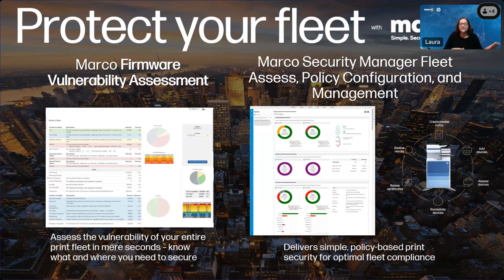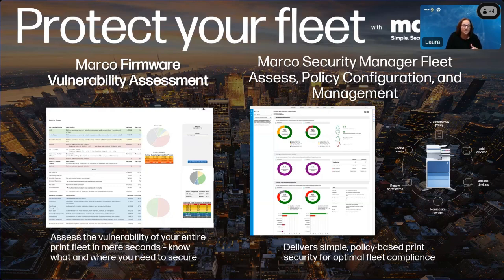of devices. So anybody that has a chief information security officer or is in a compliance industry that needs to prove that their network and their endpoint devices are compliant, Security Manager will help not only being able to set this policy, but then be able to remediate if anything gets changed. So if somebody goes in and changes a password or opens up AirPrint if AirPrint had been closed, or anything had been changed, Security Manager will immediately make note and report that a change was made and basically set that printer back to what the policy should be.